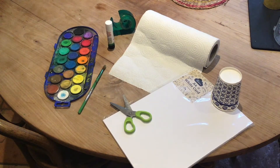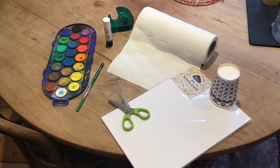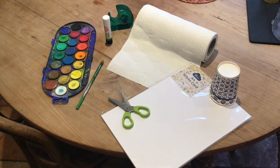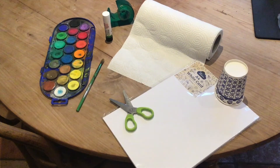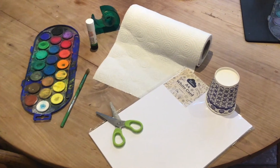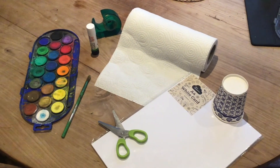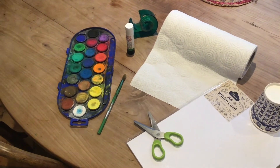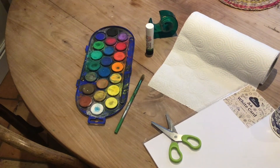Hi, it's Asha here. These are the things you'll need to make a fire breathing dragon for Chinese New Year. I've used white card, but if you have an old toilet roll or even a paper cup which you can cut the bottom out of, that works just as well. If you have some tissue paper, red and orange colored, then that works great for the flames, but if not, like me, you can use kitchen towel and paint it using watercolor paints. You'll need glue and scissors and sellotape too.